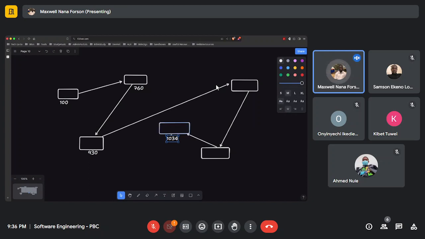So the whole thing is that the data is not in contiguous form as we expect it. It is scattered across memory, and the only way that they know how to connect to themselves is through these pointers, or let's say through these arrows. From here I know that I will have to get to this point to get the next thing. Then this guy also knows that, well, here I am. If I need to get to somewhere else, I would have to go to the next person to ask them. So it's basically like a chain of data, where we have to move from one side to the next person before we can get the data that they are also holding. So we have to move in a linear fashion to get the data that we are looking for.